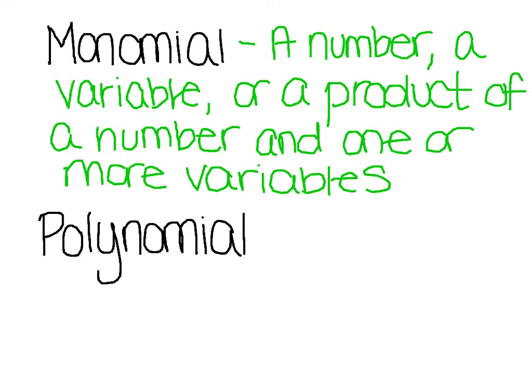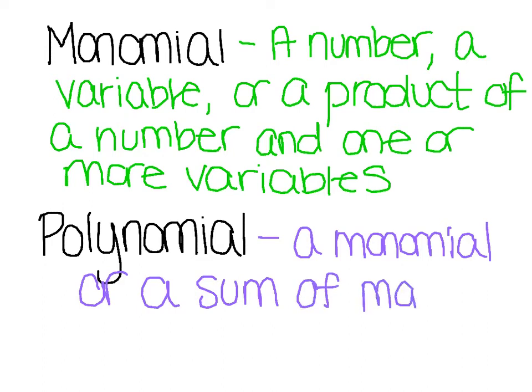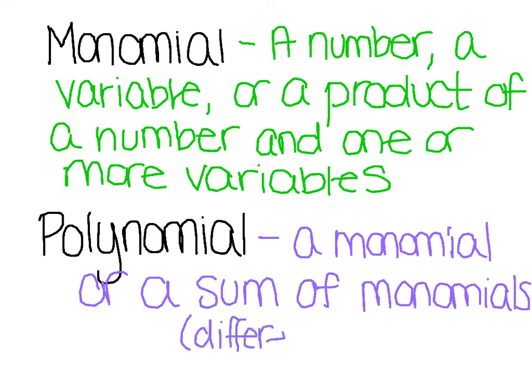Then we have a polynomial. A polynomial is just a monomial or it can be a sum of monomials. Now remember, when we say sum, we do mean addition, but you have to remember that subtraction is just addition of negative numbers. So really, this sum means sum or difference. I don't want you to be limited to only seeing addition signs.